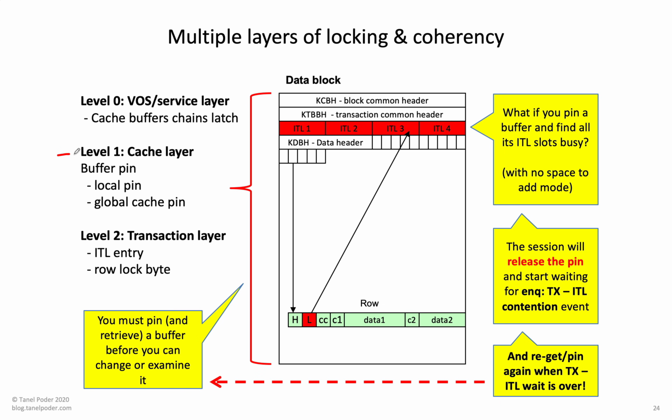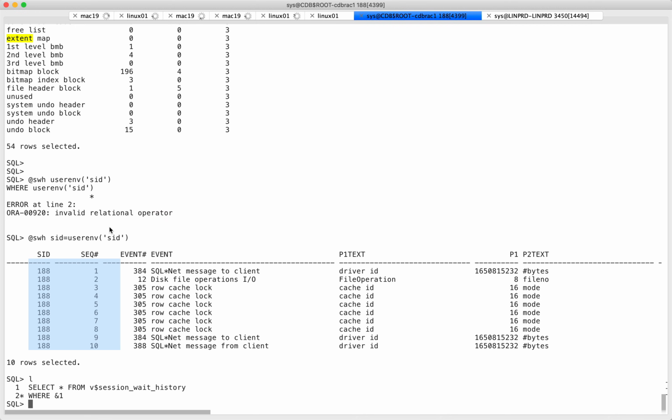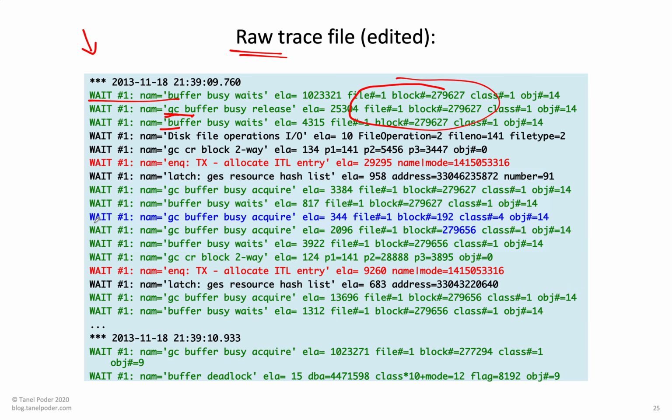in order to access a block which is owned or mastered by a remote node, you need to take a global cache pin first, and when that succeeds, then you pin the local buffer in your local memory. And even here we have contention. The third layer is the transaction layer. And this sort of shows that apparently we want to do a local access for this buffer, right?